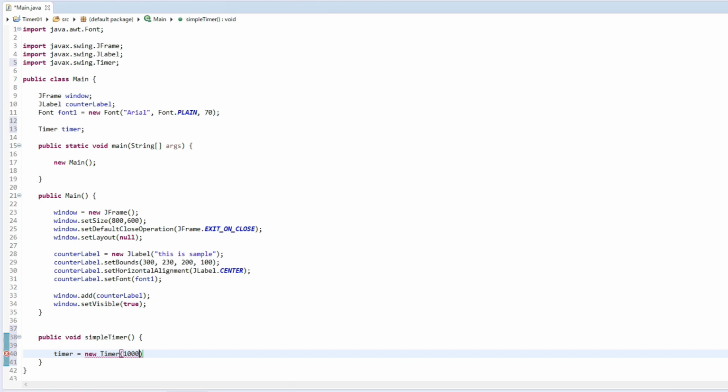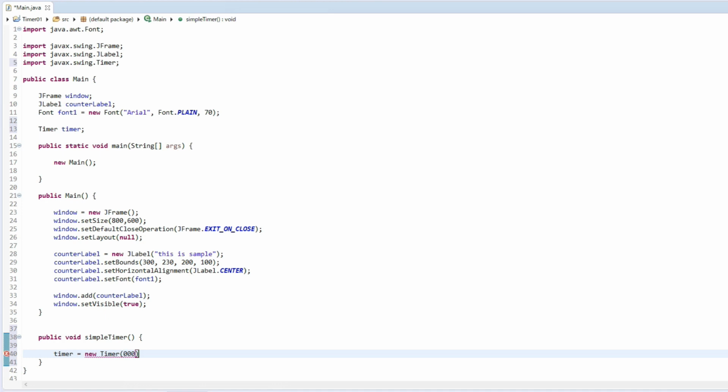That means it updates this timer every 1 second. If we want the program to update this timer every 1 second, then you should type 1000 here, and if you want to update this timer every 5 seconds, then you should type 5000 here.